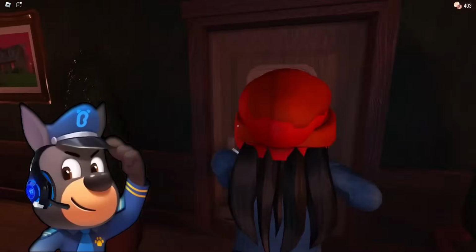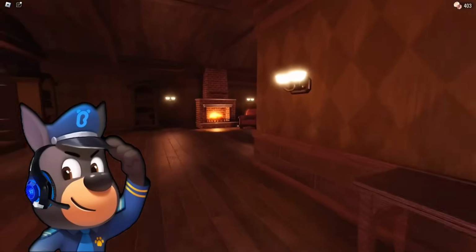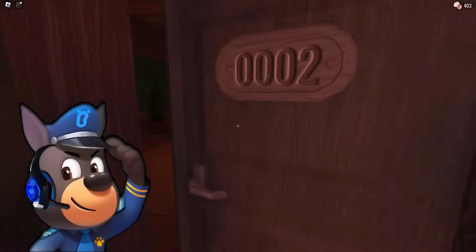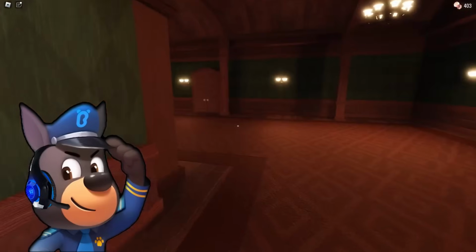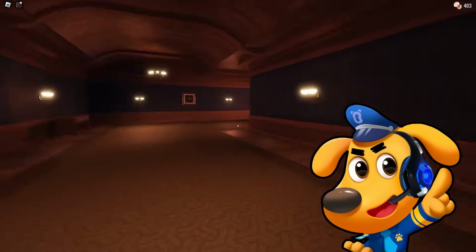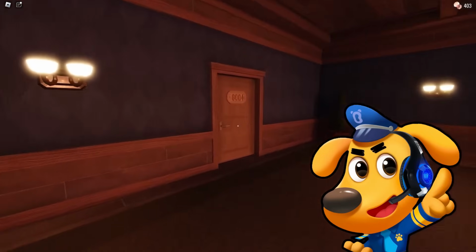Yes, hello everyone. That's right, Sheriff Labrador. The fans have been asking us to play this map a lot. Thanks to all the likes and comments. Thank you so much. Meanwhile, we've already passed through 2 rooms. Dobie, finally, we'll test your mettle. You always say you're not afraid of anything, but on all the maps we've played, you've always tucked your tail in fear. Ha ha ha!